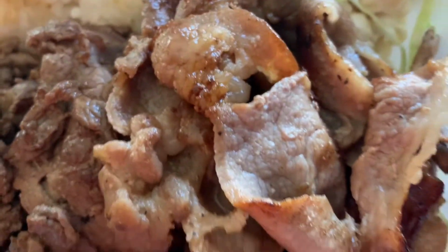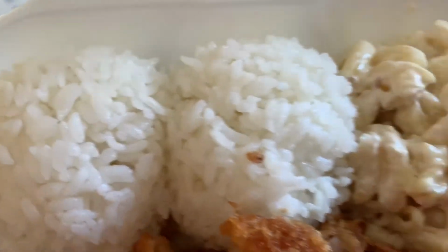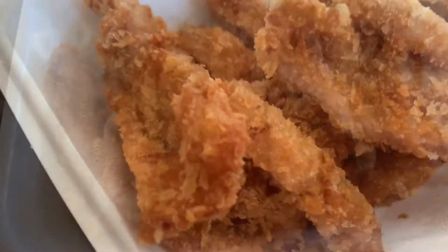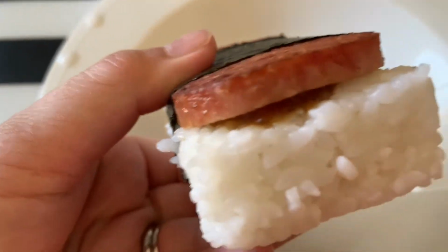So my husband and I are sharing the mixed barbecue plate. It comes with rice, macaroni, and chicken, pork, and beef barbecue. And of course the kids love chicken katsu. It comes with rice, macaroni, and of course our favorite chicken katsu. And my favorite, spam musubi, of course.